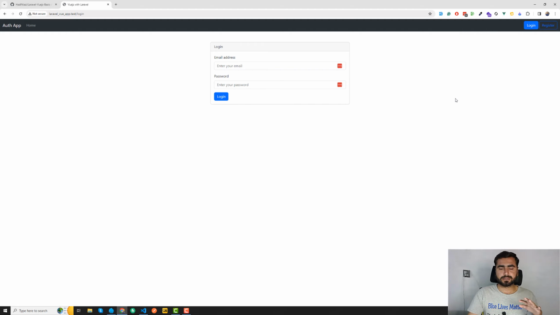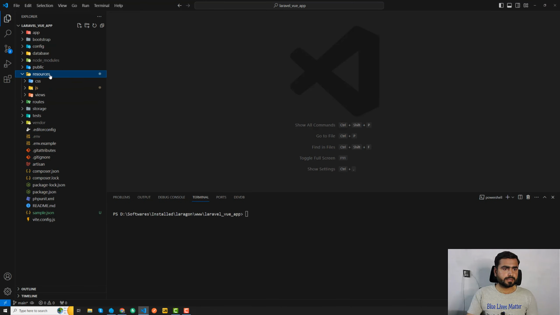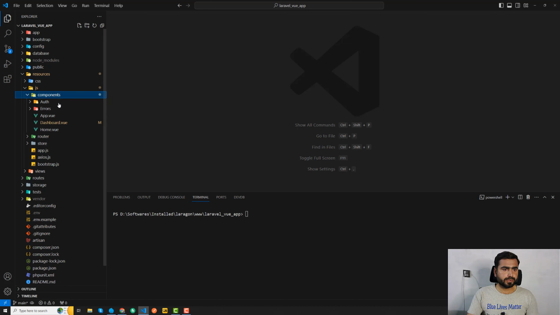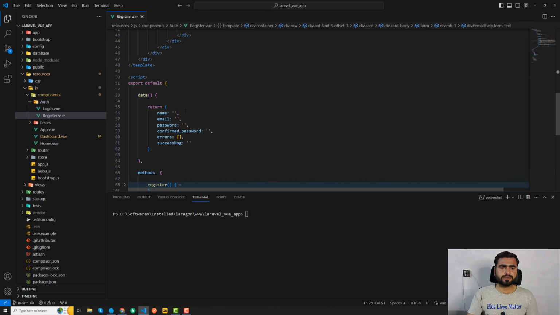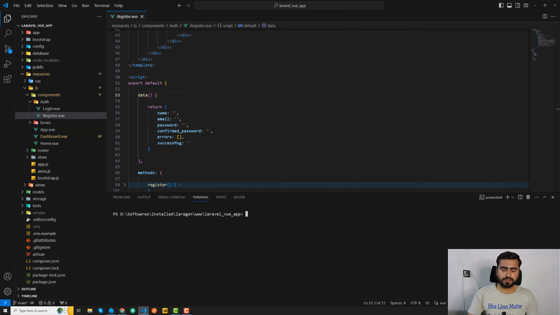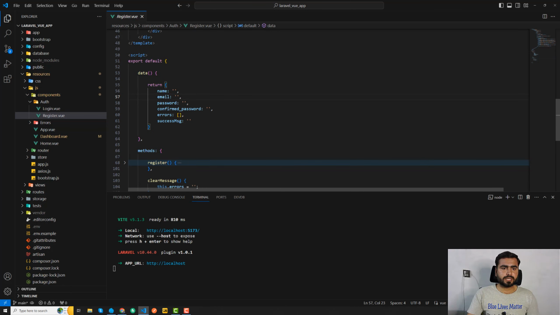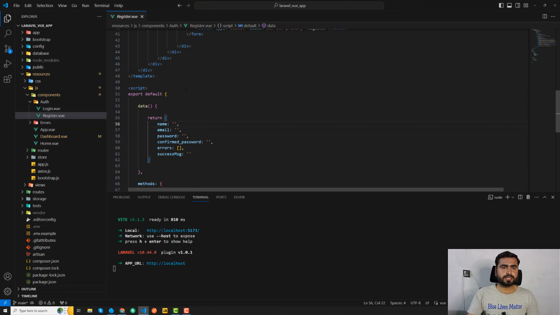So let's get started. First of all, I'm going to implement the register functionality. So let's click on register and open your register component here. So resources, views, components, and then register. I'm not going to play with the HTML stuff. I'm going to upgrade this using the script. Before this, I'm going to run npm run dev, so if I change anything, it will be reflected. Okay, perfect. Now here I want to upgrade this overall.